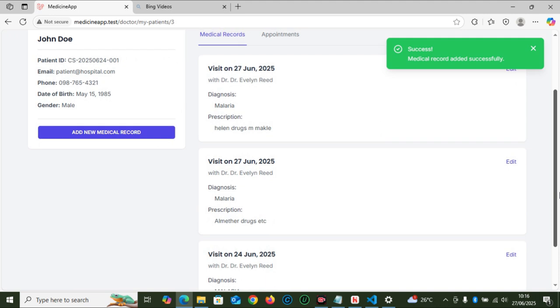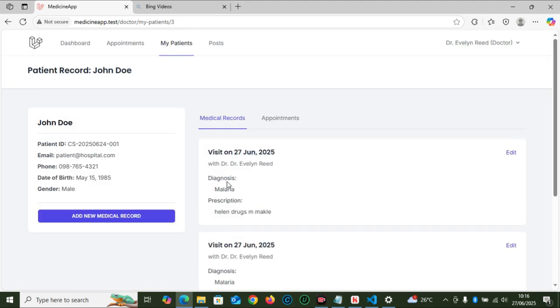Now you can see the medical record is updated for today's visit with Dr. Evelyn's diagnosis, malaria. Now this information will also appear on the patient's medical history page.